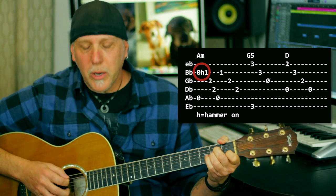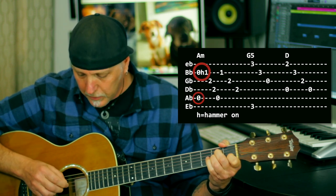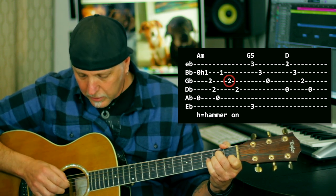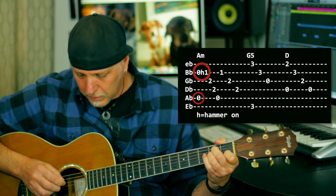So once you do the hammer-on, then you're going to arpeggiate by coming up the string. So start on the G string after the hammer. G string, straight up D and the A, then go back to the B, G, and D strings, and you do those straight up. On the A minor chord, you get this.